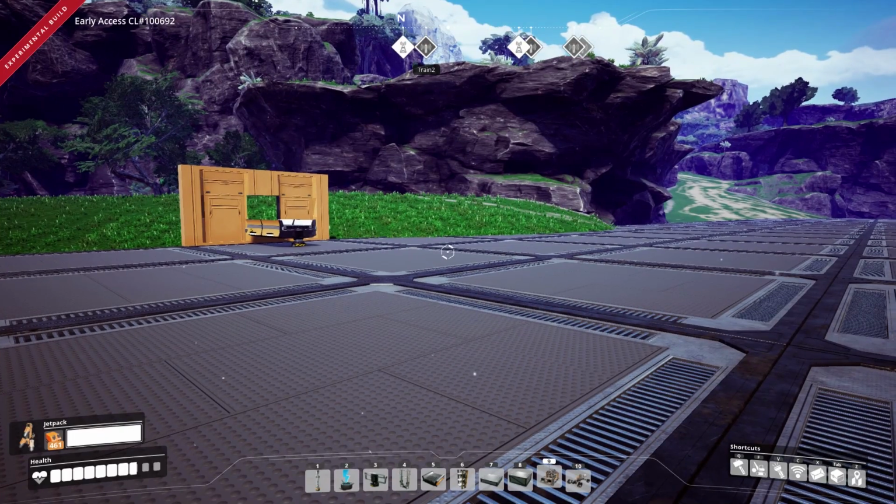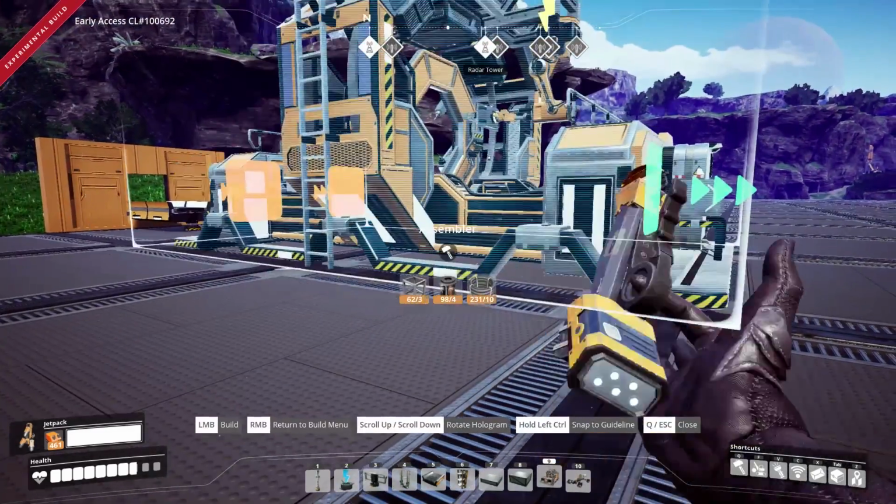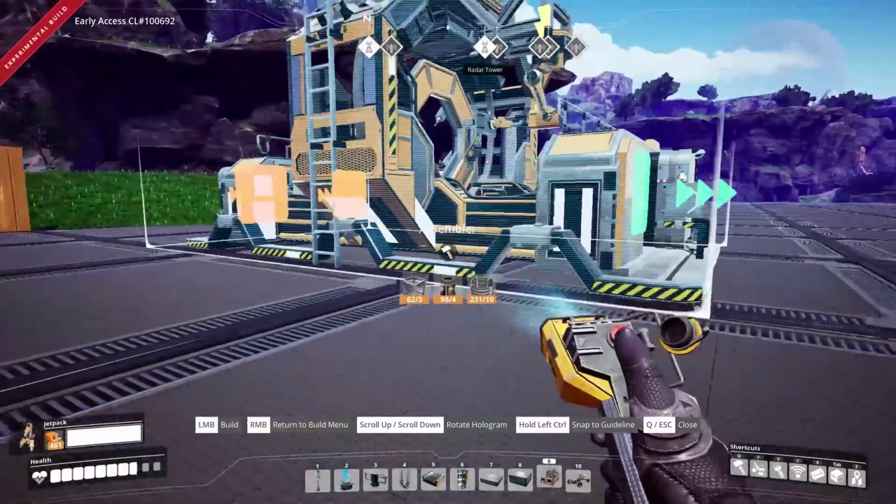What we need to worry about now is making the room for 13 assemblers, because that's how many we need for this first phase here.